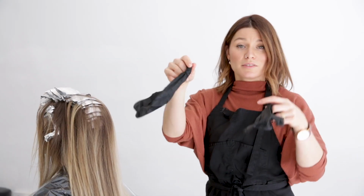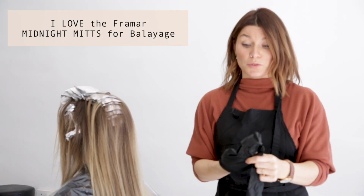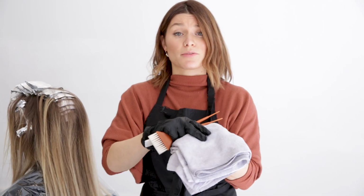So what I'm gonna do is put on gloves. And I love the Framar gloves, they're beautiful. And I also wet a white towel. That way I can wipe my brush off when I'm balayaging just to keep these nice and clean.